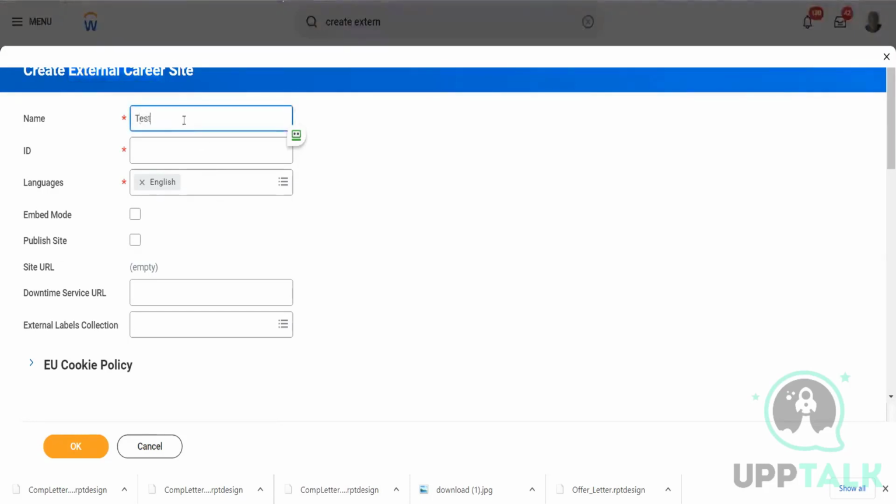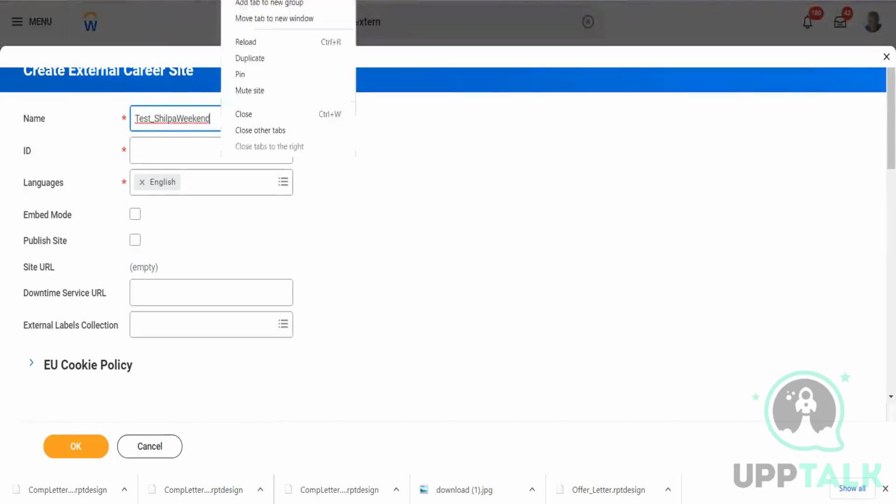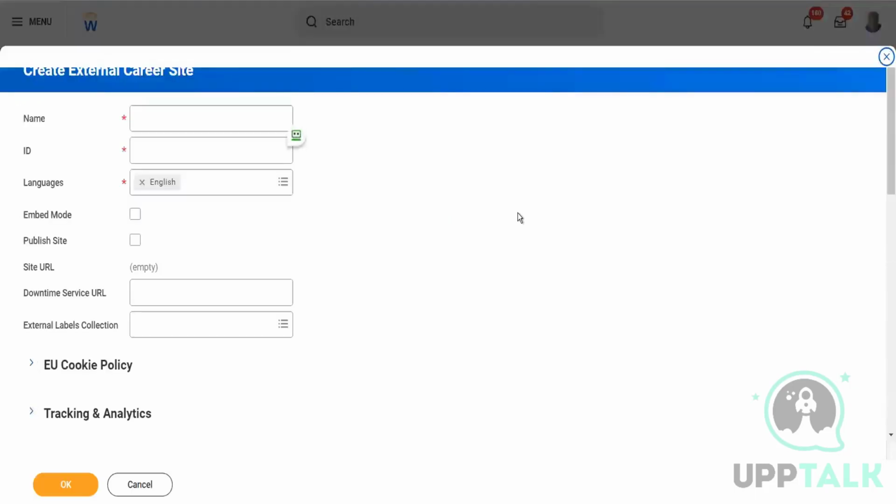So let me have. Shilpa, I have a question before this topic. When I create a new security group, like if the client would require that, currently we have an issue that recruiters are having more access than they're supposed to. They were sharing a role with HR. So now they asked me to create a new security group only for recruiters, so they can only have the specific access and HR has different security groups.